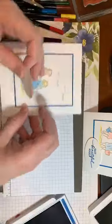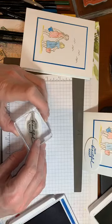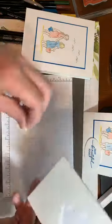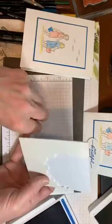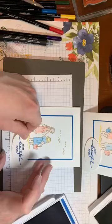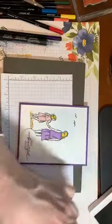Open that. Right, there's my sentiment. I've got a few spare cutouts just in case. I'm hoping that that will mean that it will work, because I've got the spares. See? Amazing. So, there's number 2. Okay, now this one, I think I'm going to change it up a bit.